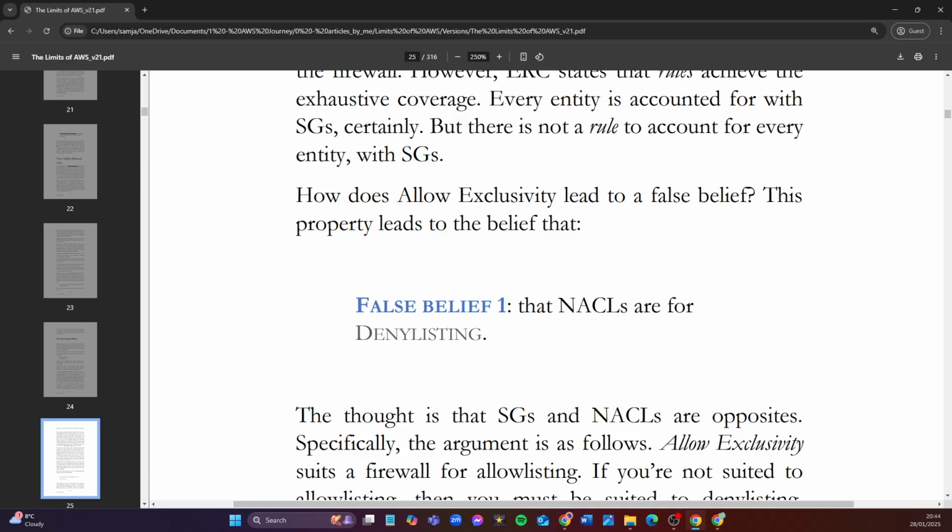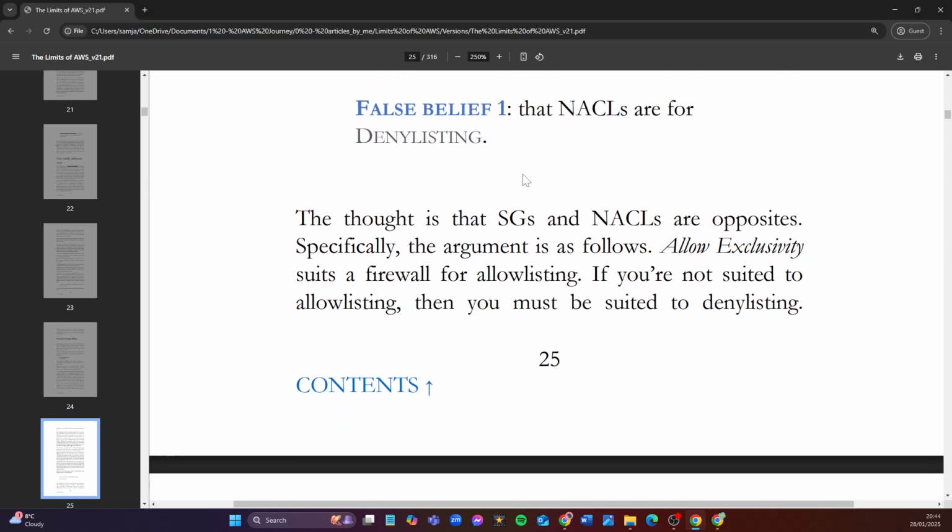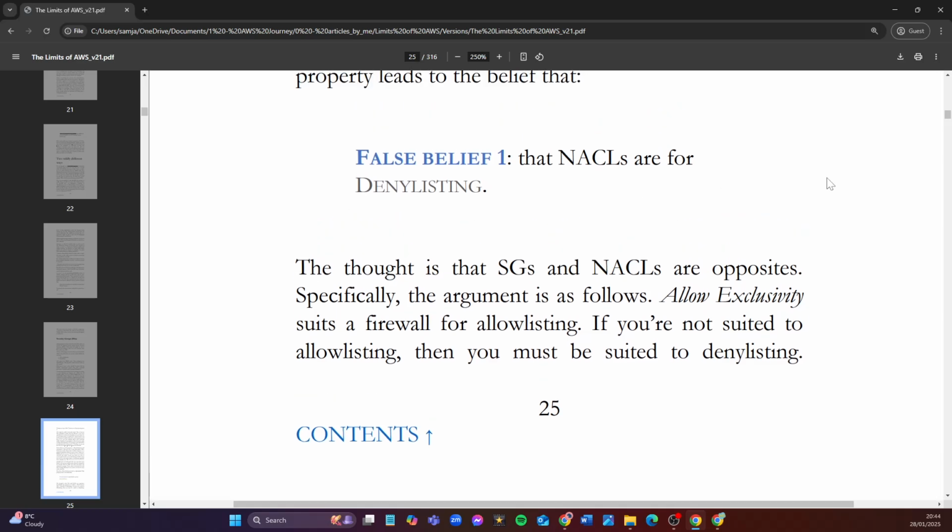Well, it leads to the belief, and this is false belief 1, that NACLs are for deny listing, that their purpose is for deny listing. Maybe this isn't a completely false belief, actually.